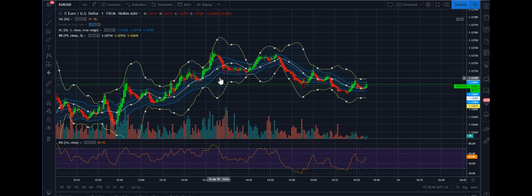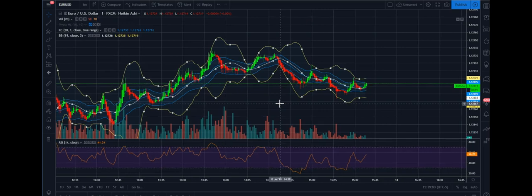You know, this is greed, and this is fear. Okay, fear, greed, fear. That's all it is. These are people's emotions, up and down, up and down. So anyway, it doesn't matter if I show you the best indicator, the best anything, it's all on how you manage your trade and how well you read your candles.